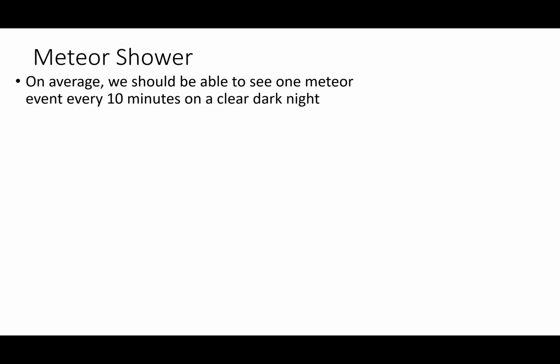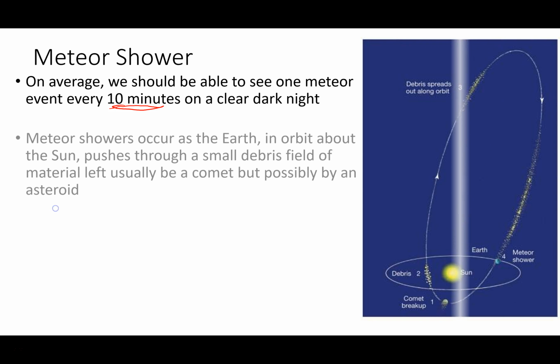So you've probably heard of a meteor shower before. So if meteors are the streak, then a meteor shower is when you see a bunch of streaks. Well, on average, whether you're in a meteor shower or just normal conditions, about every 10 minutes, a piece of space rock will fall through the Earth's atmosphere from your perspective, and you should be able to see a streak. Okay, so about every 10 minutes, you should be able to see a meteor.